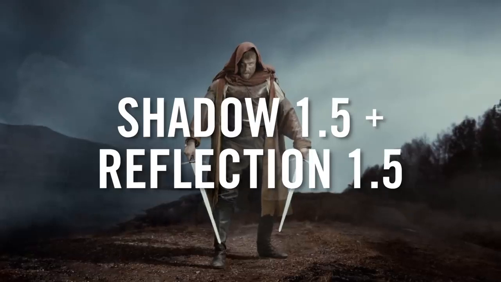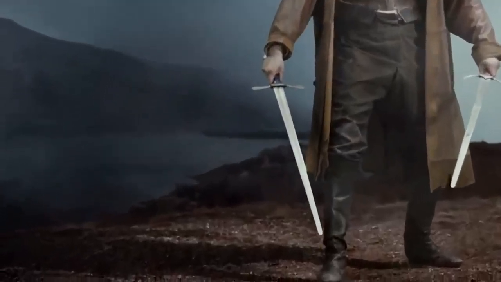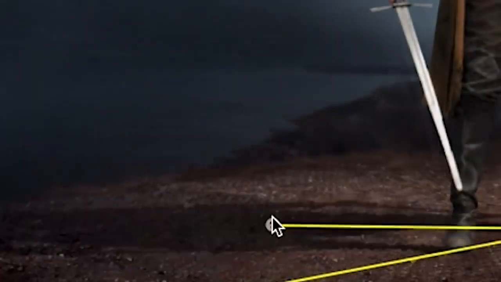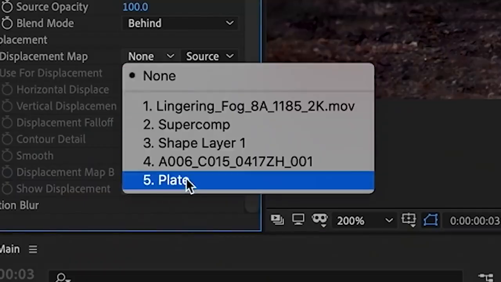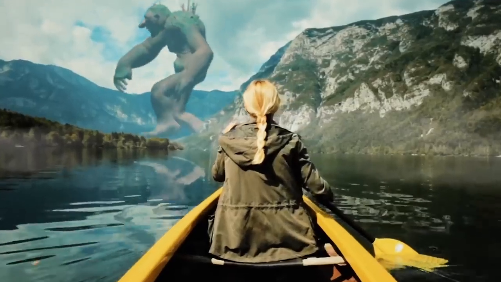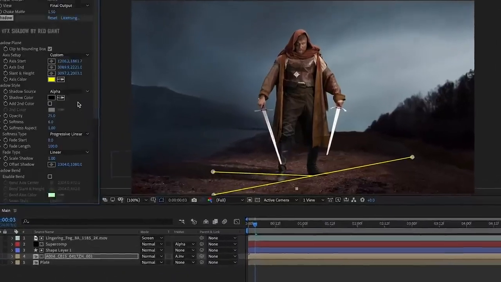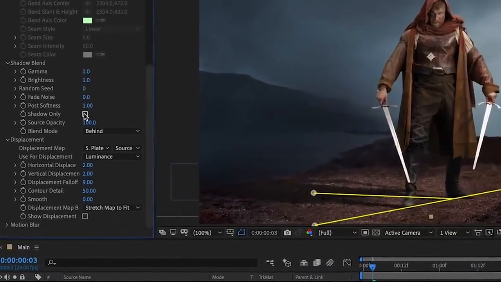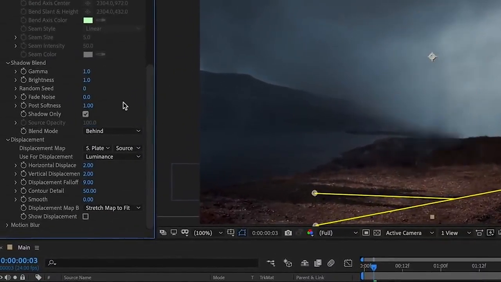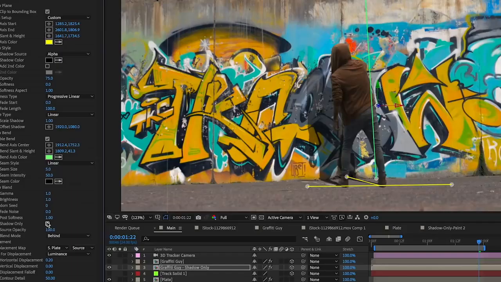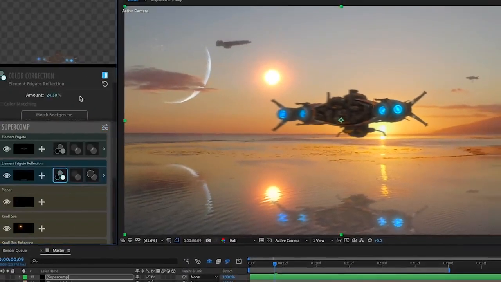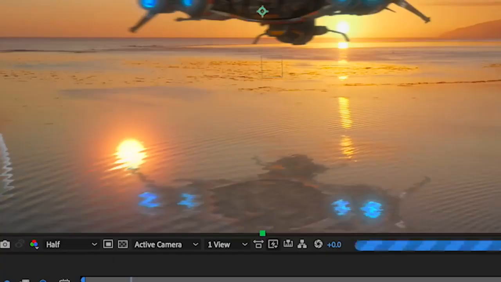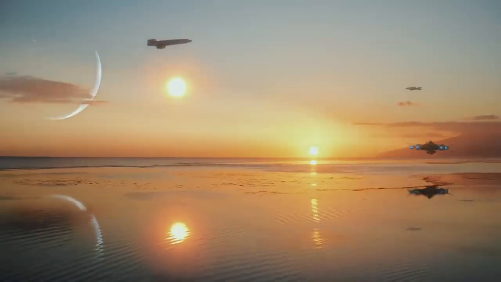In VFX Suite 1.5, both shadow and reflection have been updated to include new distortion tools, which make it simple to distort your shadow or reflection over the bumps and dips in the background layer. Both plugins also include a one-click solution for instantly hiding the contents of the source layer and showing only the shadow or reflection. This is very useful for situations where you'd separate out the shadow or reflection as layers so that you can apply effects only to the source.